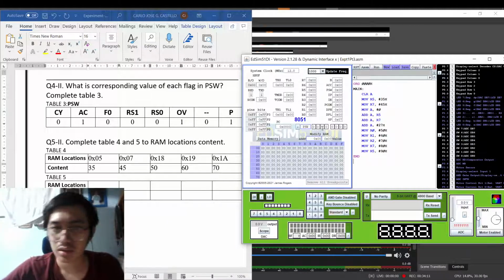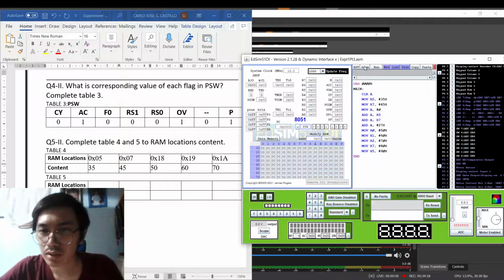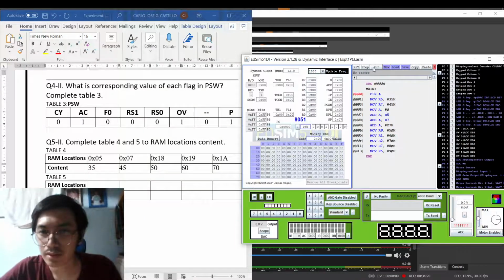So okay, let's try again answering our table 4 with 18 and symbol and none.